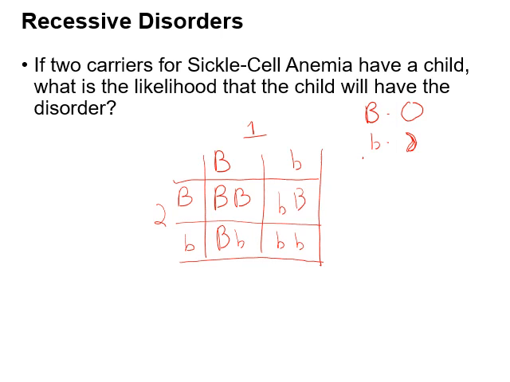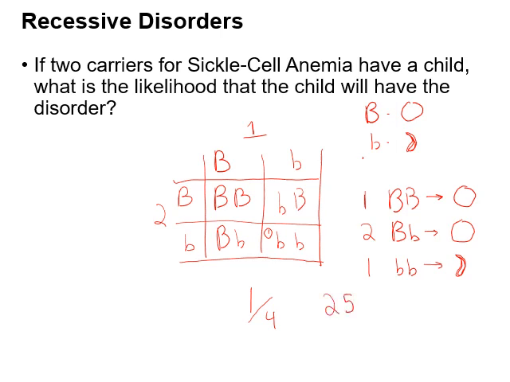Okay, so we can see that we end up with one potential offspring that would be capital B capital B, right? Because they have 2 copies of the dominant allele, that means that they're going to have round blood cells. There are 2 boxes that have capital B, lowercase b, so those are heterozygous individuals. So again, they are going to have round blood cells. But then we have one box that is lowercase b lowercase b, and so that is going to be an offspring that has sickle-shaped red blood cells. So we see just one box out of the 4 results in a child that has sickle cell anemia, meaning that for these 2 parents there is a 1 in 4 chance of having an offspring that has sickle cell anemia. Or put another way, a 25% chance.